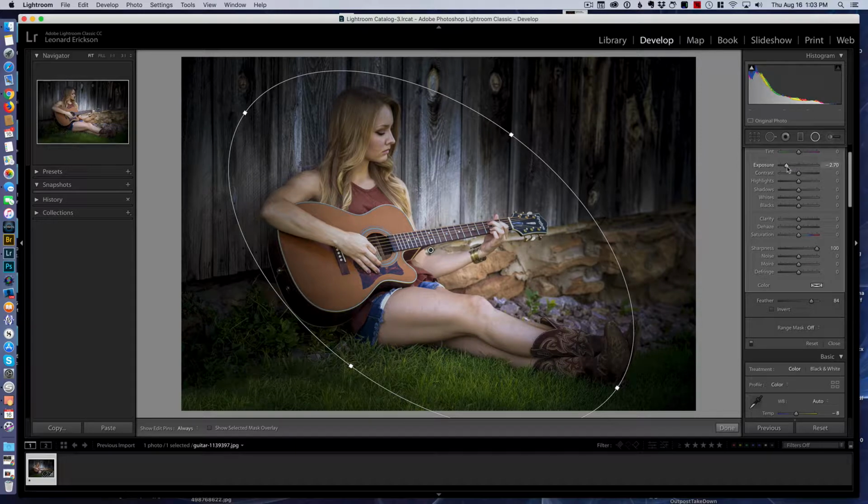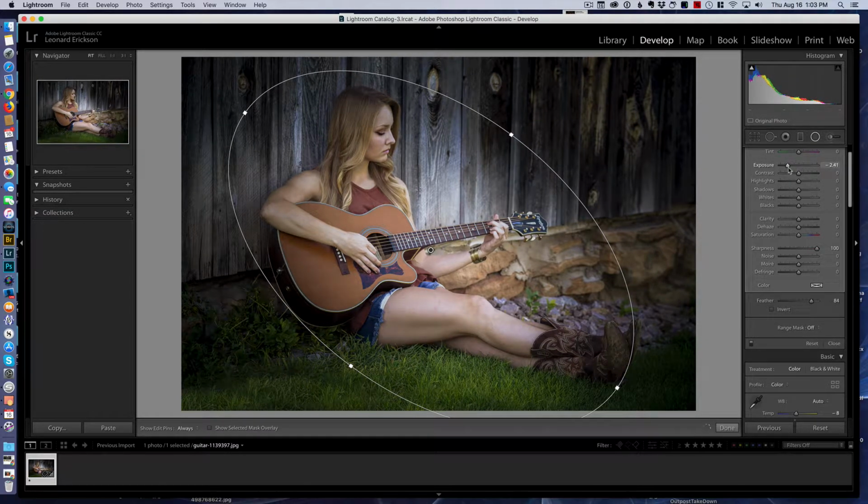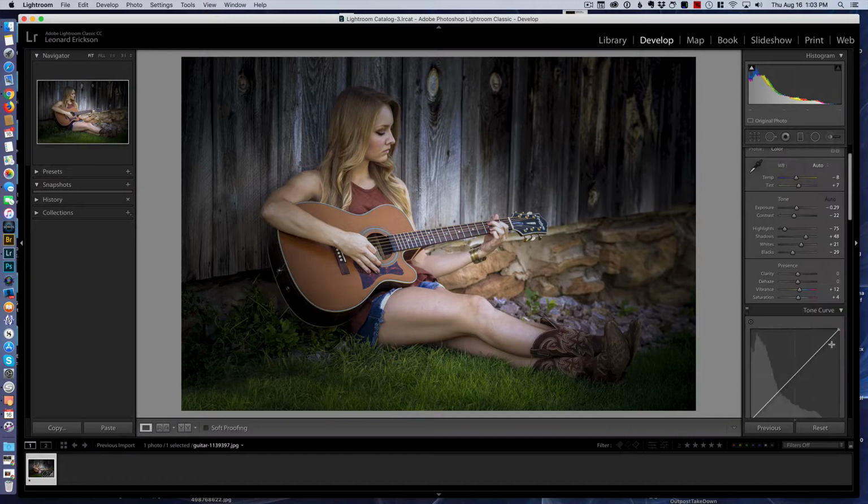And I can adjust the exposure around. If I feel it's too strong, I can always bring it up, or I can bring it back down to where I feel it's going to be more interesting. Okay. So there you go. That was step 3. 3 easy ways to make your photo more interesting.